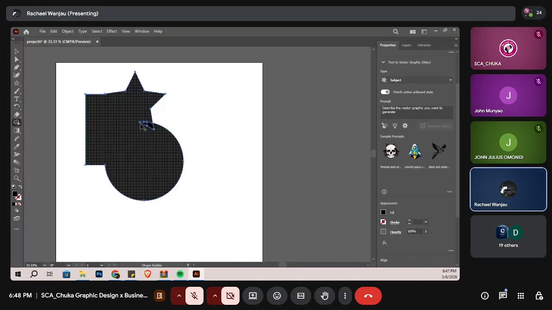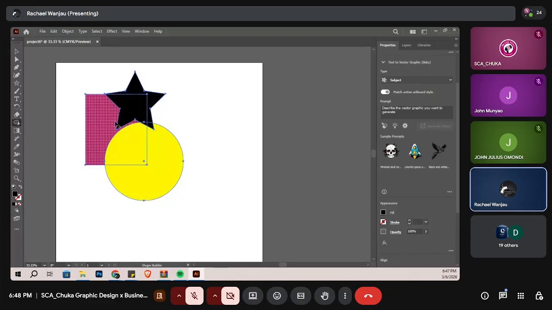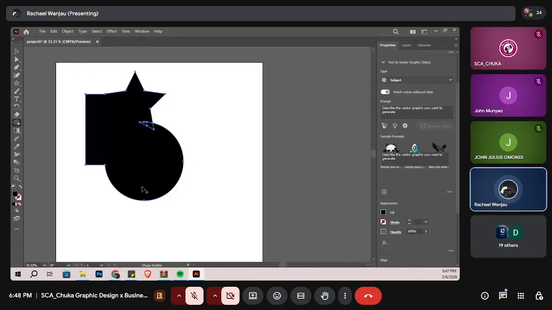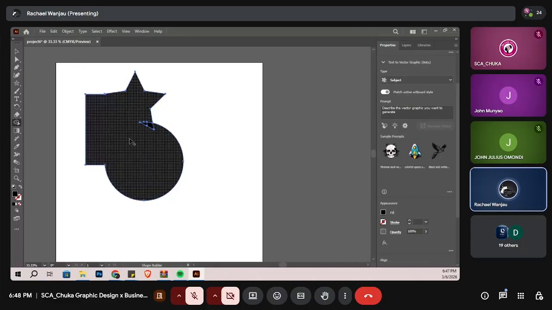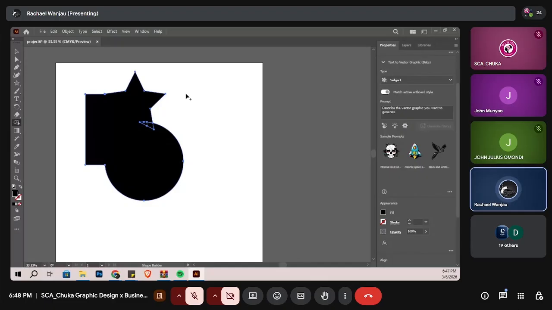And now you have a whole shape for yourself. Let me redo that again. I will right click, left click, and then I will draw a line throughout the entire shapes that I want to make them. Now I have combined them into one entire shape. And that is how you make a shape. Now you can adjust them how you want.